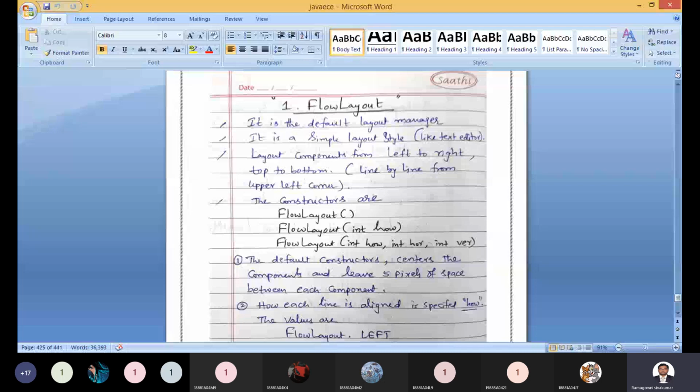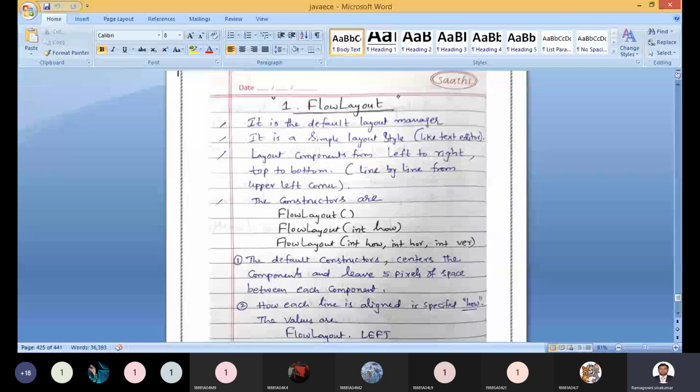It is a simple layout style, like a text editor. It lays out components from left to right, top to bottom, line by line from the upper left corner.